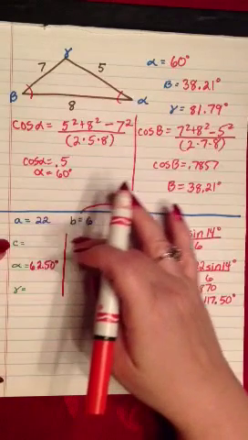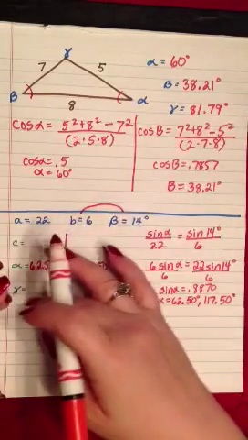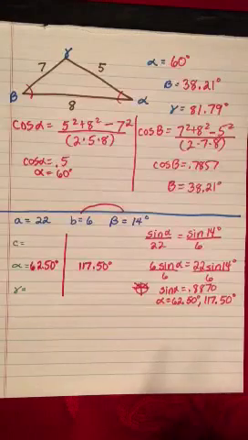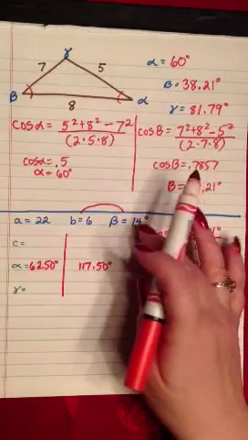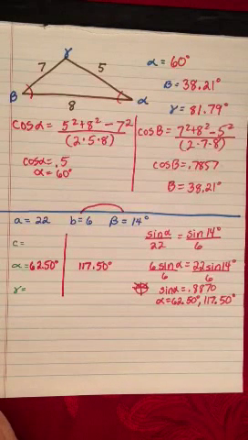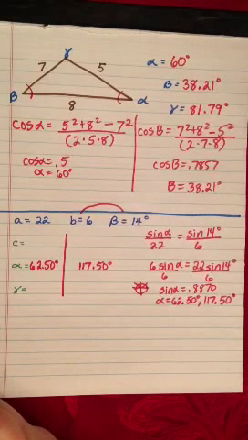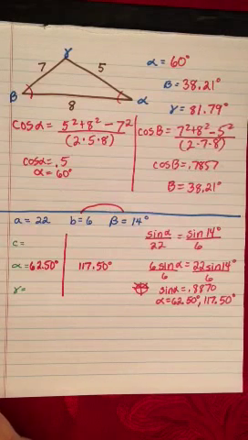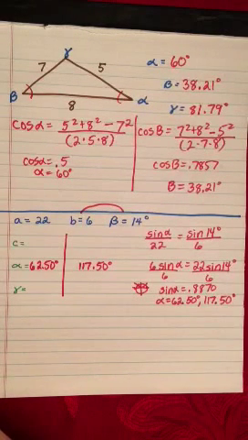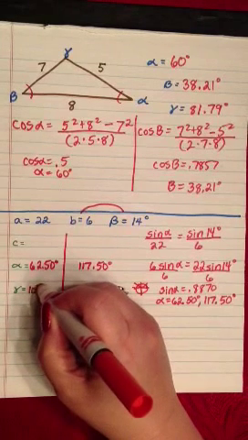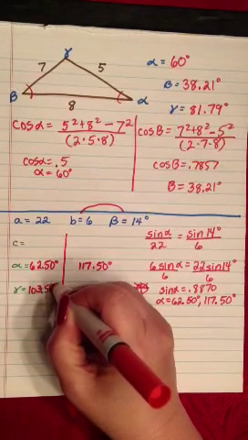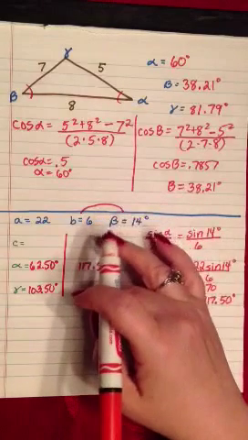So I'm going to go ahead and just put a line down here. But for C, I already have them for alpha and for gamma. So to start with, let's go ahead and find our gamma for both cases. To figure out this triangle here, I'm just going to say 180 minus 14 minus 62.5, and that lets me know that in this case gamma is 103.50 degrees.